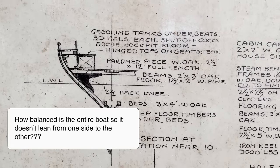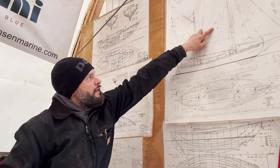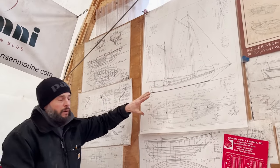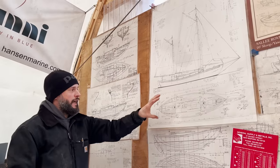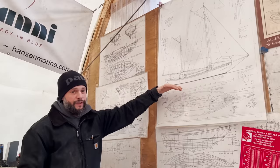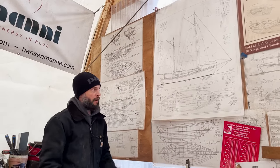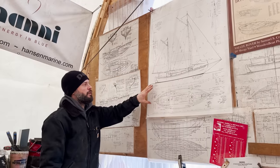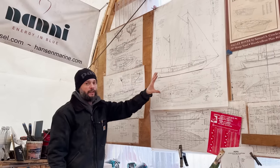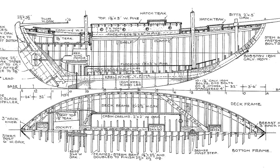If you look at the sail plan over here, you'll see your center of effort for the boat, and you'll see your center of effort for each of the sails. And when Atkin designed this boat, he took all of that into account. You have your center of balance here on the boat, and you have your center of effort. And when you reef the sails, that changes it. If you change the configuration of the boat at all, that can change. So as you build and design a boat, maintaining that center of effort and center of balance is pretty important.